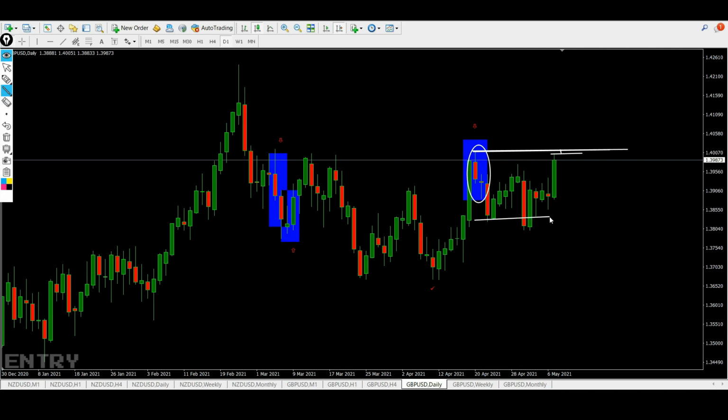and the first target being right here, and the second target being right here. Now in general, I will not take two short trades consecutively with the same setup parameters. However, in this case, there's three reasons why I took this short trade again. Now one is that the risk is extremely small. It's only 10 pips, with the possible target way down here as the first target.